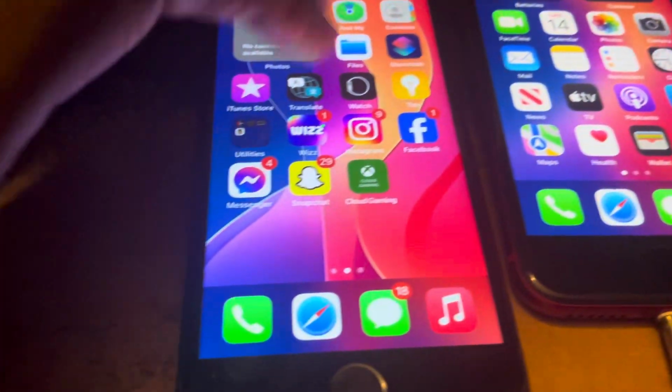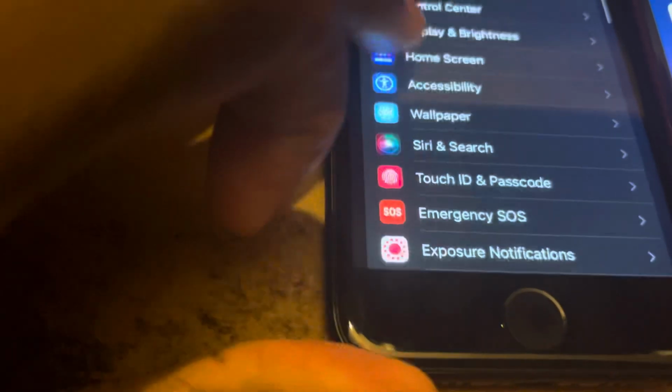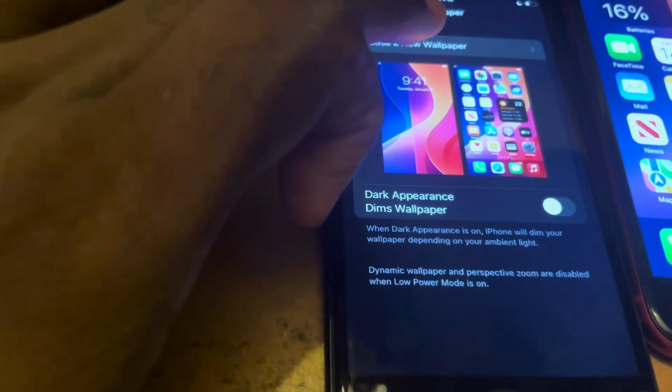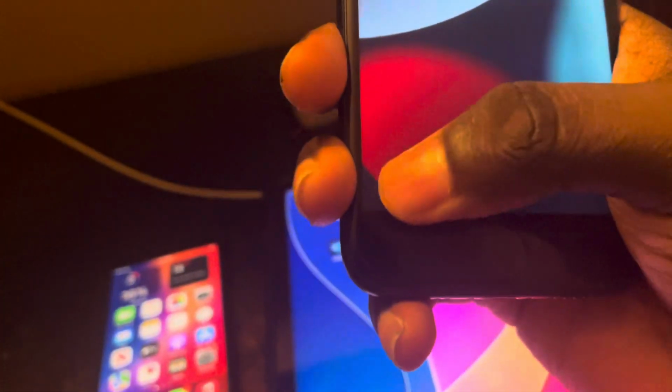As far as wallpapers, let's go into settings and take a look. On the iPhone 7 running iOS 15.8.3, these are all of its wallpapers here. We have the one for iOS 15, iOS 14, some desertscape wallpapers.